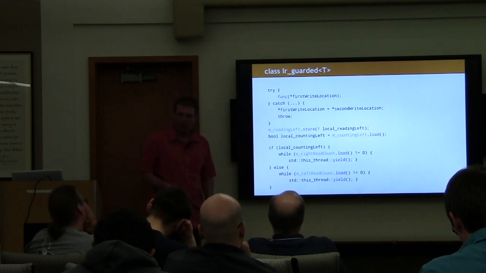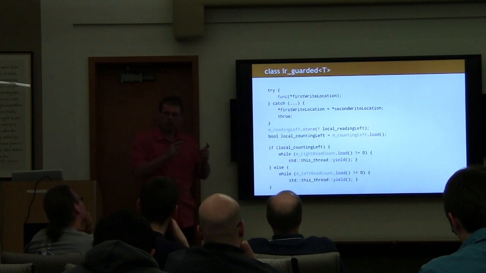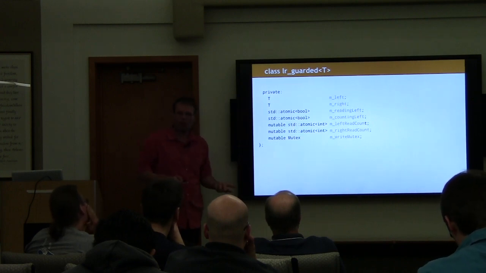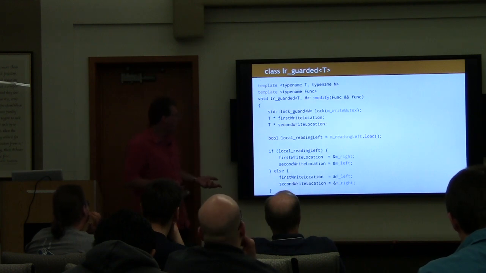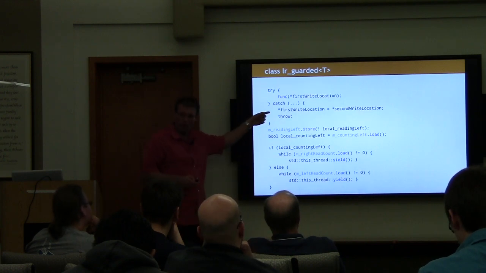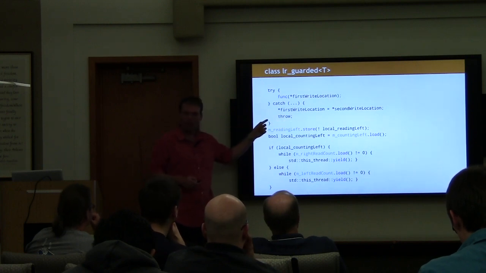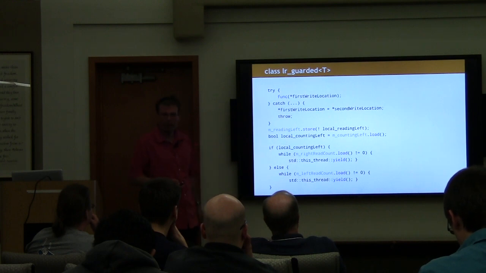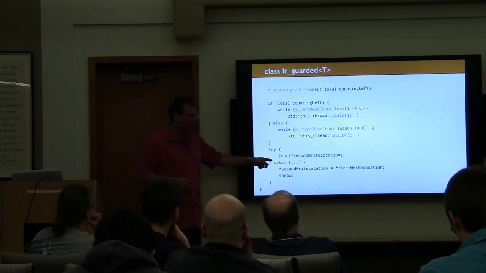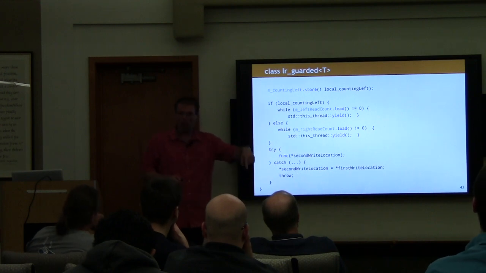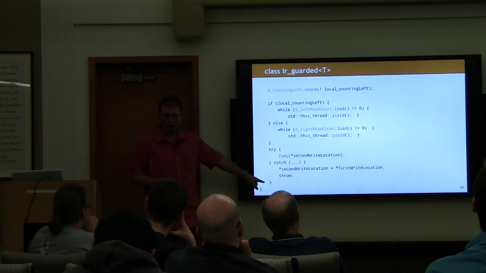There's a lot of work here to make sure that this is exception safe, but it's exception safe in an interesting way, because if the modification function object throws an exception, well, remember, we have two separate data structures. So the modification object has to be called twice. So if it throws an exception the first time, we copy the unchanged object back so that we're in a consistent state and it looks like the modification didn't happen. If it throws an exception the second time, we copy the already modified object to the unchanged one so that the modification did happen.